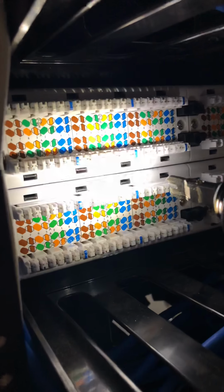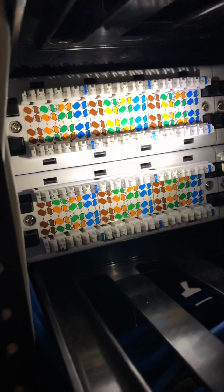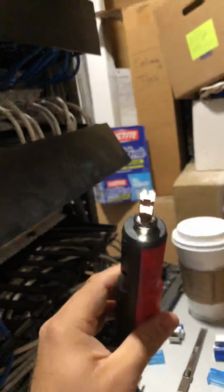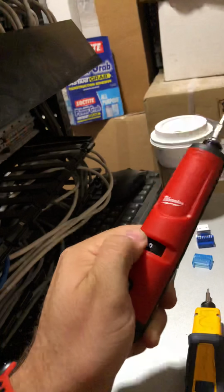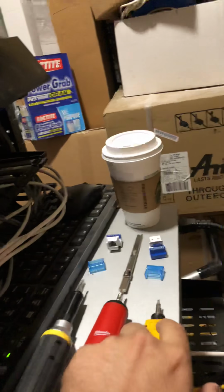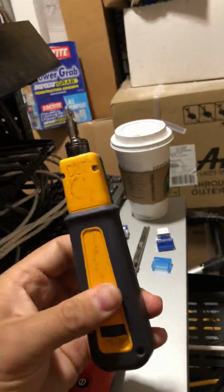But the reason why you need to see in here is, one, you need to see where you're punching down, and two, they're all numbered. As you can see on the top left, 23, and the bottom 24, and then so on and so on. So that's another benefit about the Milwaukee, as well as with one hand, pretty simply, you can move the impact to low or high. You can also do it with these other ones, the impact low or high. It's just not as easy.